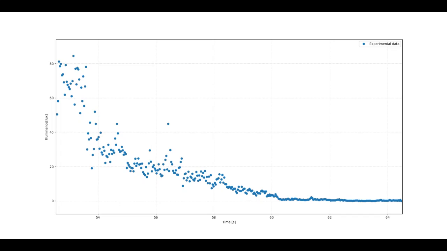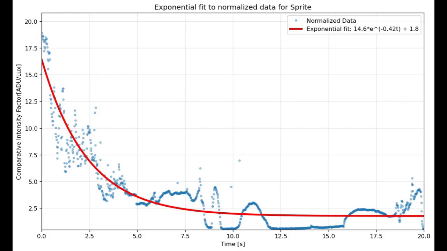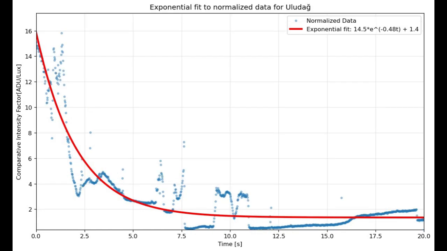After exporting the video to the computer, two regions were selected: a region inside the walls and a dark region. Then, green light data was extracted using Python code, and the data from the dark region was subtracted from the data to account for background noise. Here you can see the data from the previously played experimental test run. Finally, the data was normalized with the recorded laser power and an exponential fit was placed.